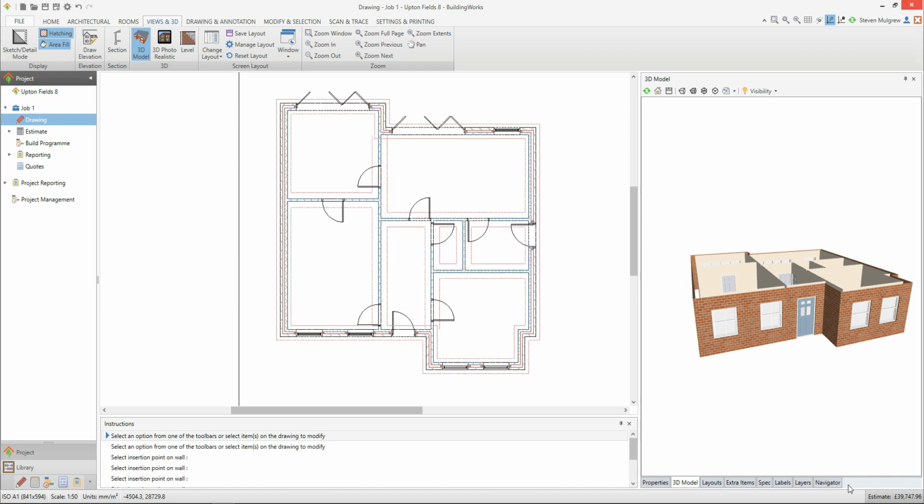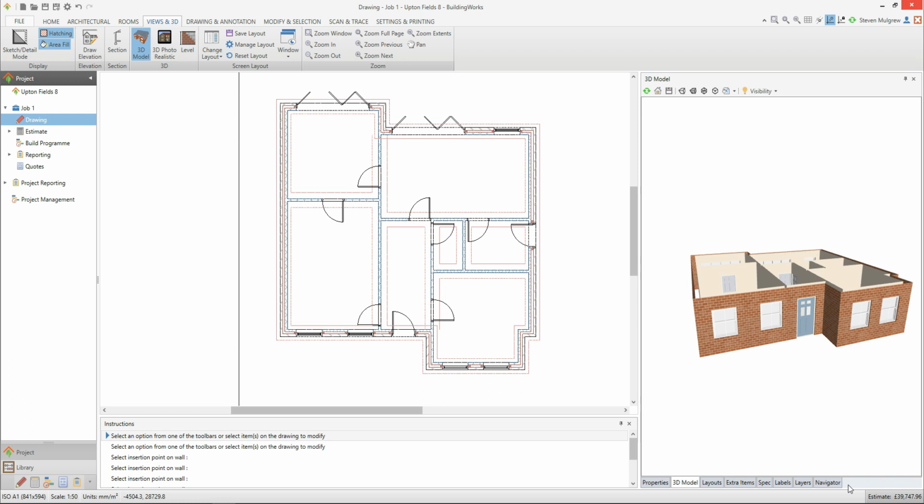So that's how to add windows to your design. Select a window type from the Architectural tab and use the Component Builder to choose a window from the catalogue. Then enter the height to the top of the window and the external reveal depth. To insert the window by measuring from the end of a wall or an existing window or door, press the F8 key to switch on Dimension Mode.